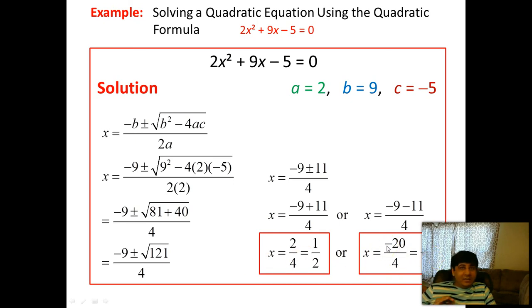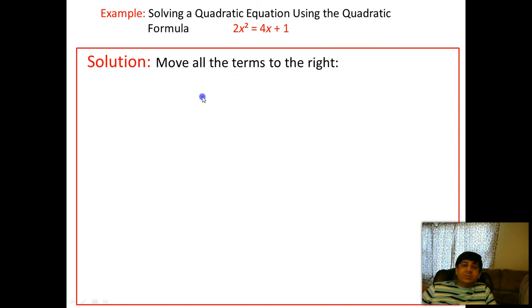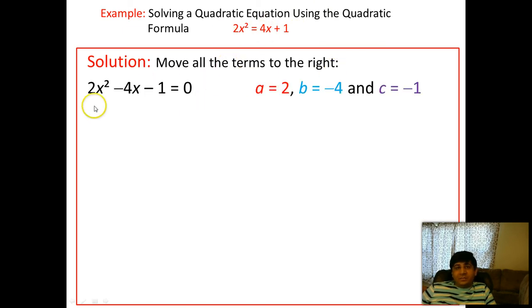As I said, a systematic way of arriving at a solution. Let's look at another one. I made it up to explain a few things here. You see that the first thing we need to do here is put it in standard form. Do not pick a, b, c from here, you will get a wrong answer. So first move all the terms to the right. So 4x becomes minus 4x, 1 becomes minus 1. Pick a, b, and c. And then this is our formula.